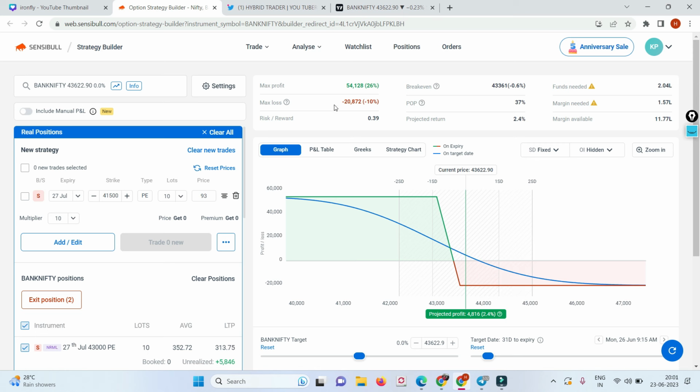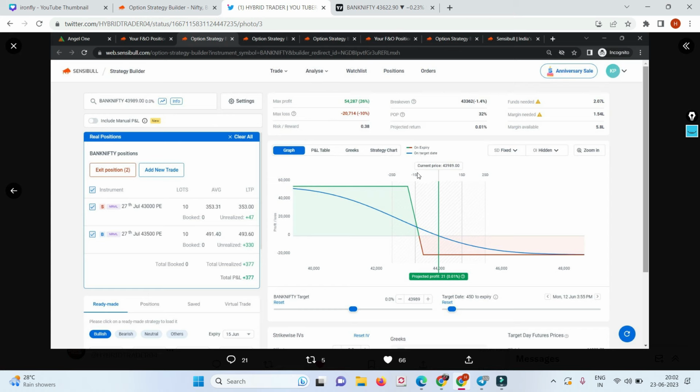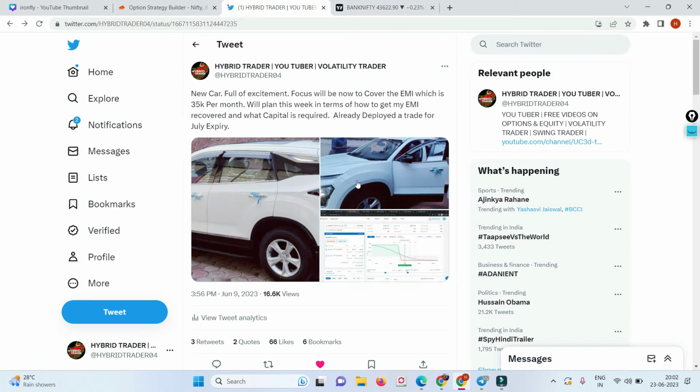But what did I say? If the market keeps going up unnecessarily, I'll be falling into this loss. So to mitigate this loss, to reduce this loss from 20,000 to 6,000, what I've done is I've just converted my debit spread to a ratio spread. That's it. Now my loss is 6,000. Slowly I can reduce the loss. Now what did I say, guys, here? Let me show you everything, then you will be able to understand.